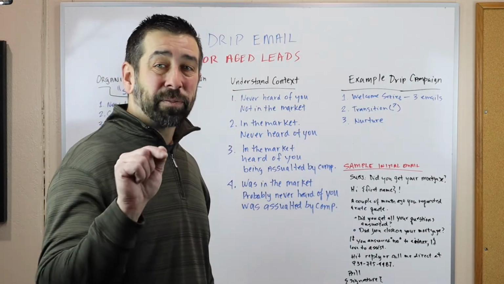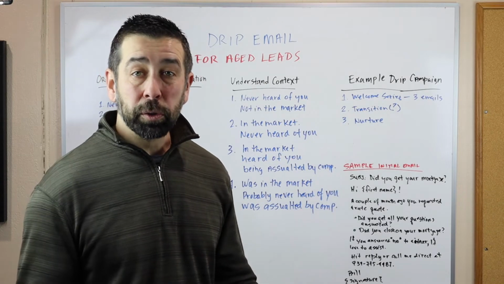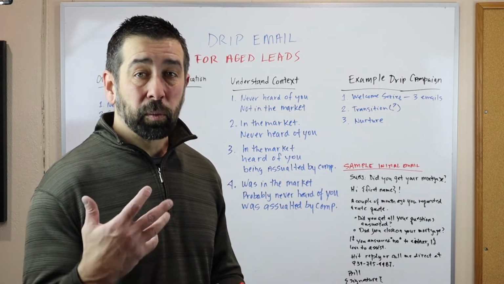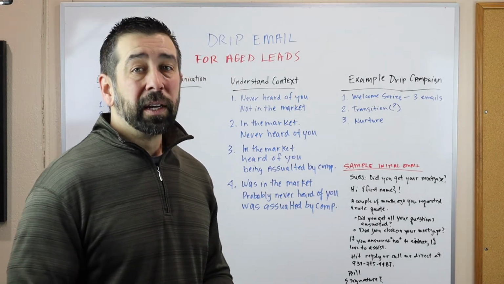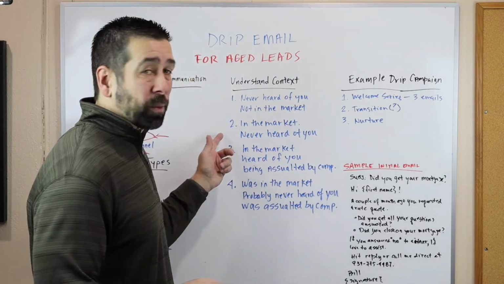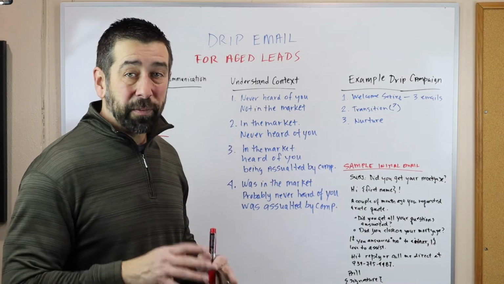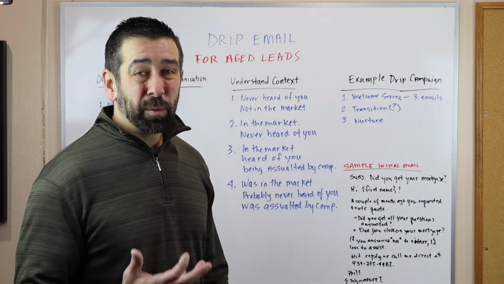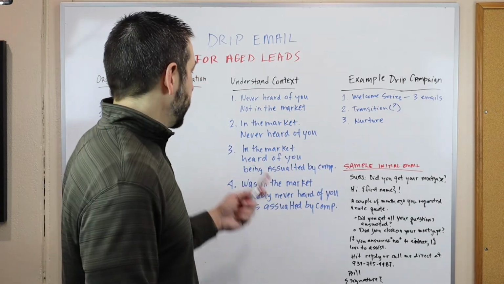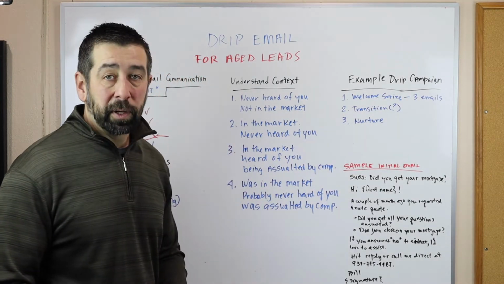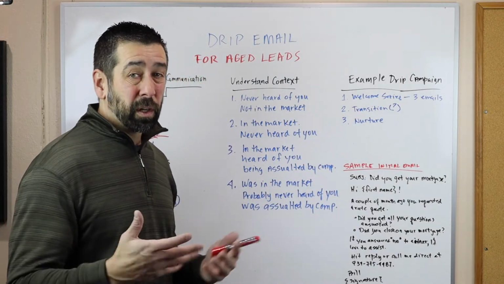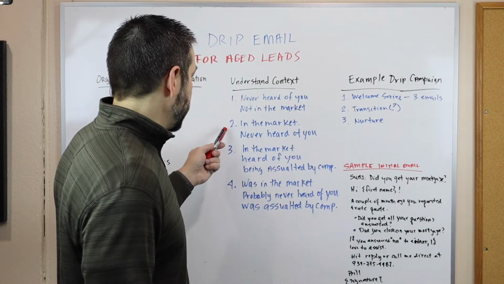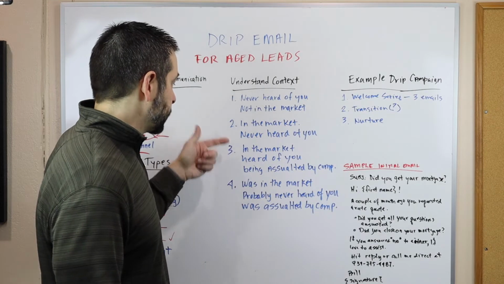Those people are actively in the market. They don't know who you are, right? You've purchased a lead under a different brand or it originated on a different website. And so this is going to be the person that you're talking to, right? They're definitely in the market. They have no idea who you are, and they're probably not really sure why you're calling them, right? So this is super important to help with emails. It can also help your cold calls, because these are cold calls. So it can help your calling activity too, but we're not going to talk about that today because we're going to focus on aged leads.